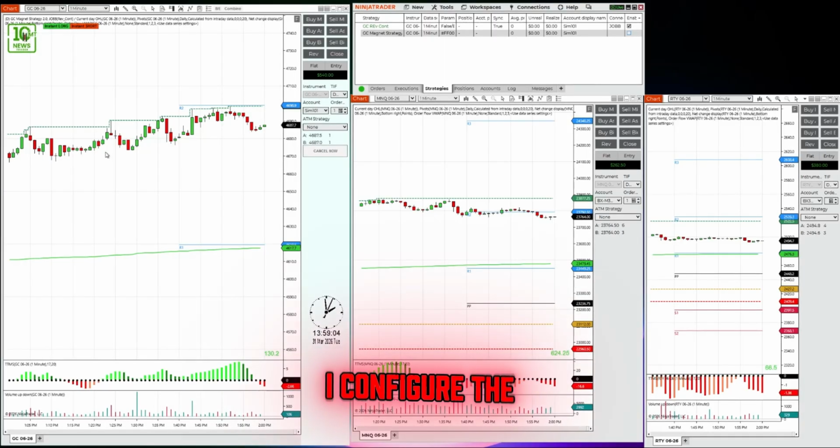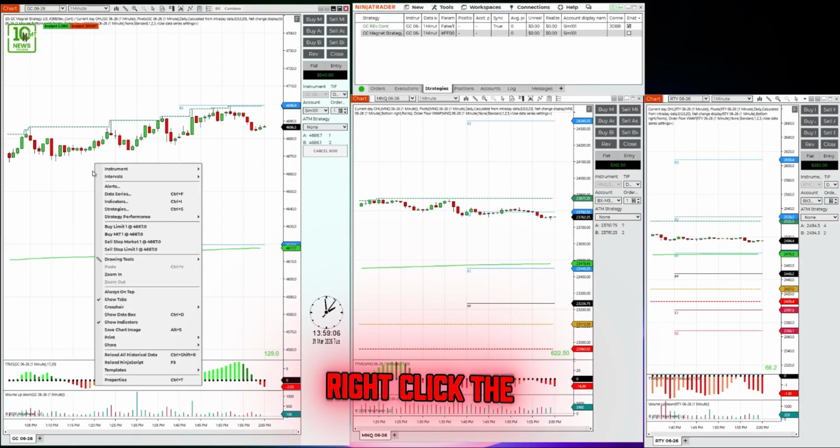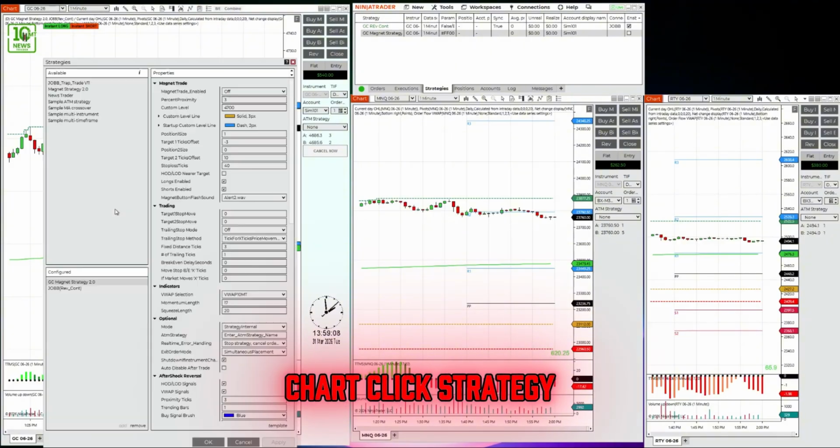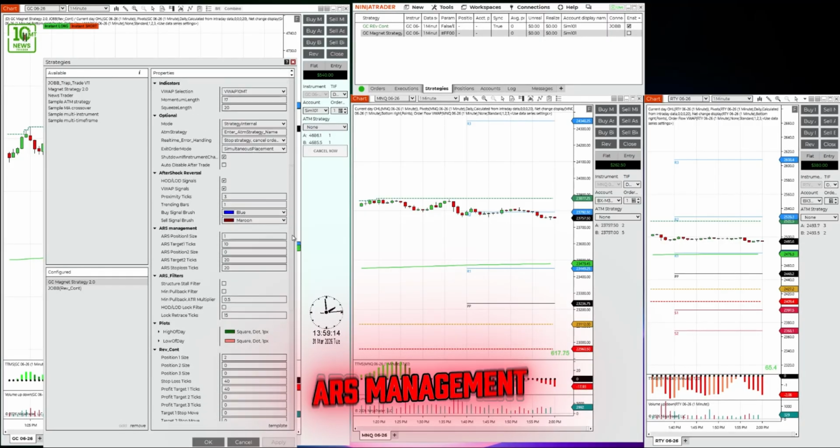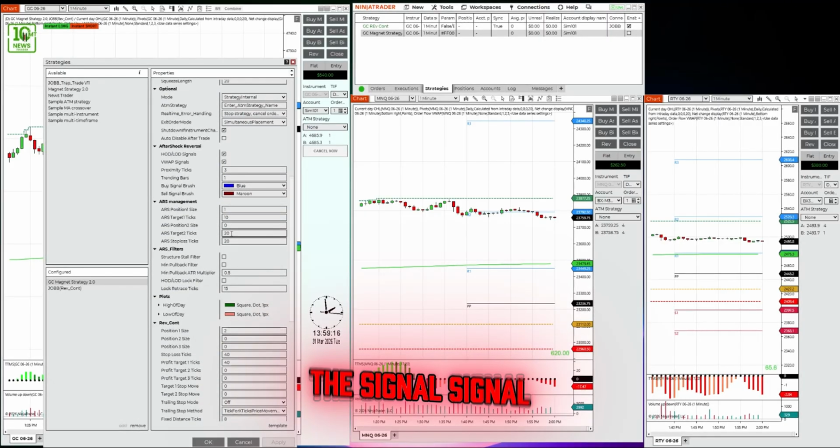So you got to make sure that you configure your ARS button. So how do I configure the ARS button? Right-click the chart, click Strategy, highlight the magnet, scroll down, ARS Management. The signal is a two-position trade. Position 1, whatever contract number you want. Position 2, and then you just put in your target. Target 1, how many ticks?